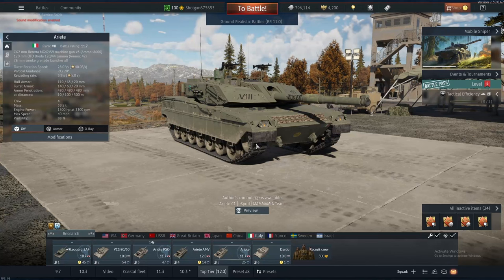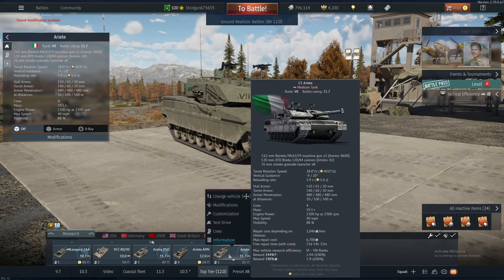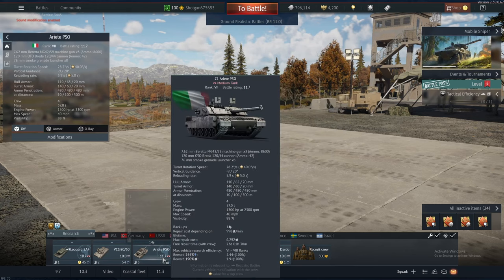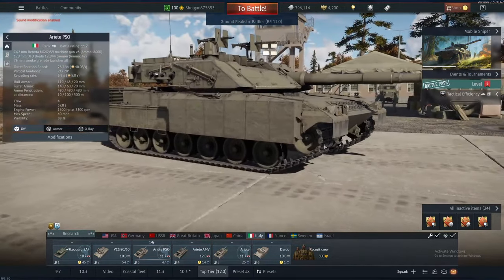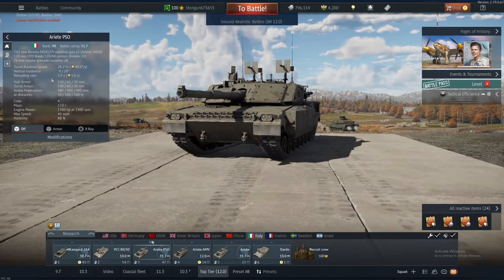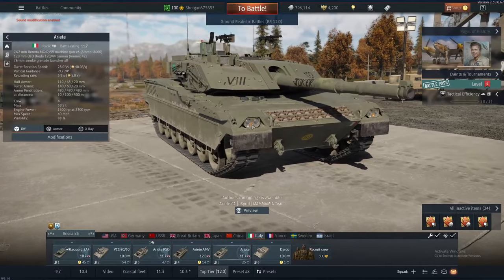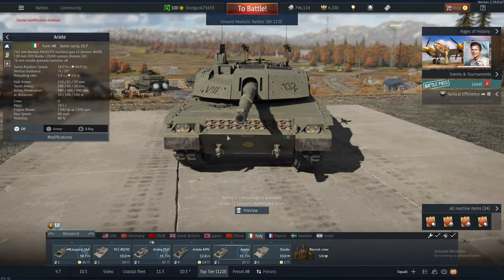Alrighty, so if you guys weren't aware, the Arietes, the PSO, AMV, and the War Ariete have gotten a buff. They all got pushed up because, as you guys can see, now they get a 5-second reload with Ace Crew. 5-second reload, that's pretty good. And at the moment, it's just under 6 seconds. These things used to have like a 7.5 second, 7.1 second reload. Either way, it was a little over 7 seconds, okay?